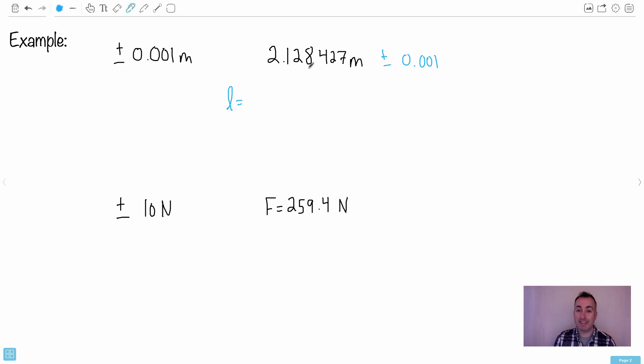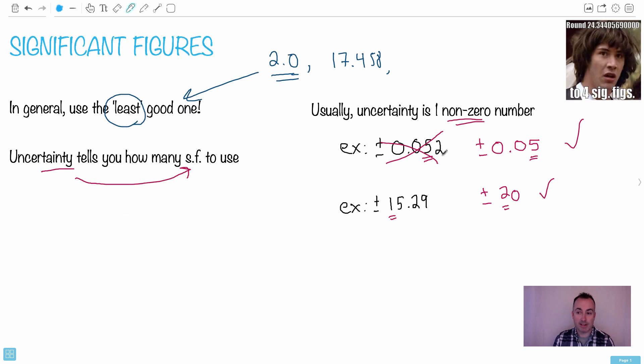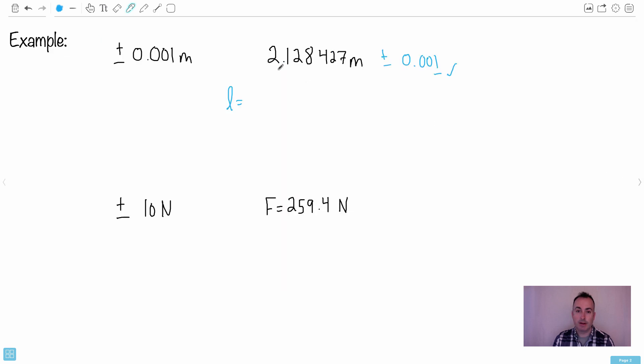Don't just say this plus or minus 0.001 and say you're done. Because you see, there's a problem now with how many significant figures you're allowed to use. Or in this case, I like to think of it as how many digits you can use, how many numbers you can use to represent this. You're always allowed to use scientific notation. So what I would do here, for example, is look, okay, first of all, is my uncertainty one non-zero number? Yes, it is. Now, do you notice that it's the third digit after the decimal? See that? After the decimal, it's one, two, three. So that means, remember I showed you before here. It's the uncertainty that tells you how many significant figures to use. So in this case, right here, I'm allowed three after the decimal. So I have to round here. So what that means is I can say my value is L equals 2.128. I have to stop there. I would round up or down.